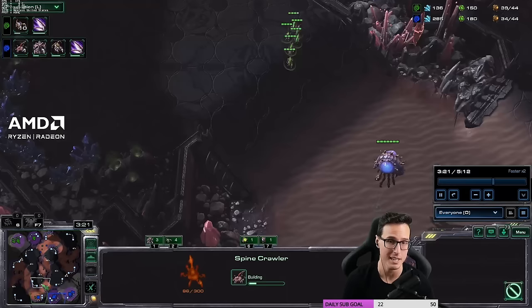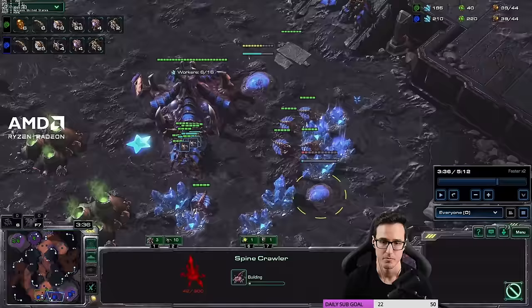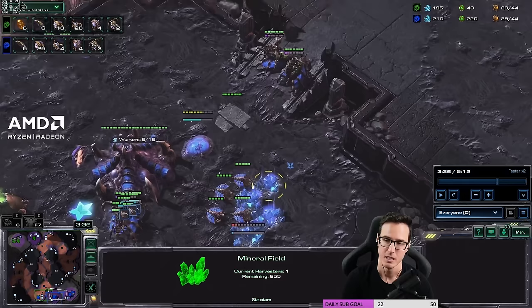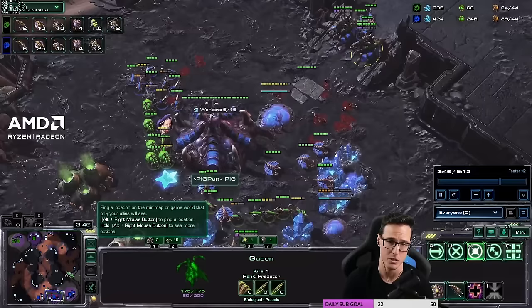Now notice as well where I built my other Spine Crawler. It's a much safer position here. It's kind of behind the mineral line. So if he's got a bunch of Lings here and he clicks on it or A moves, they're only going to be able to attack it one at a time unless they move around the back of the mineral line by moving through here or over here. Notice also the queens don't transfuse, which means 3 minutes 40 or so, 3:45, we have transfuses available, which is game-changing.